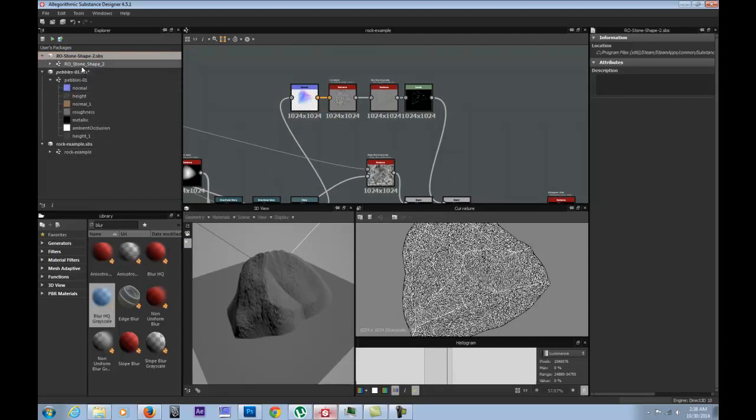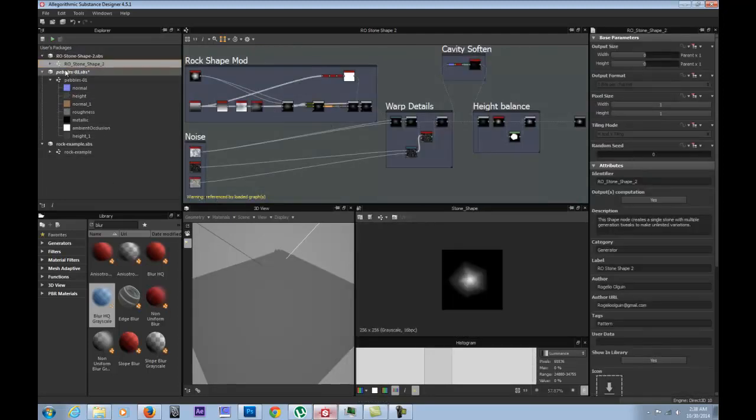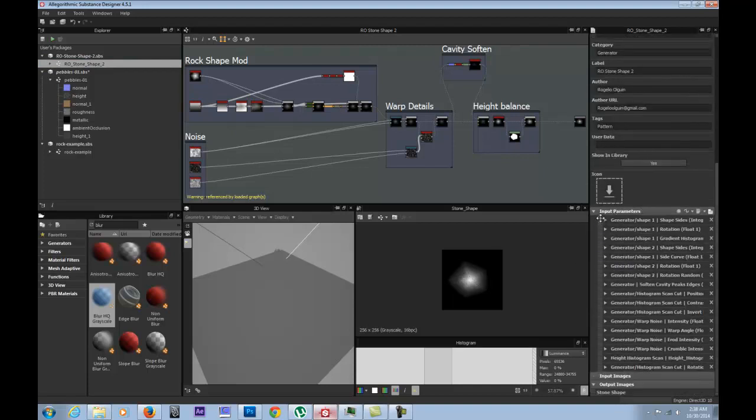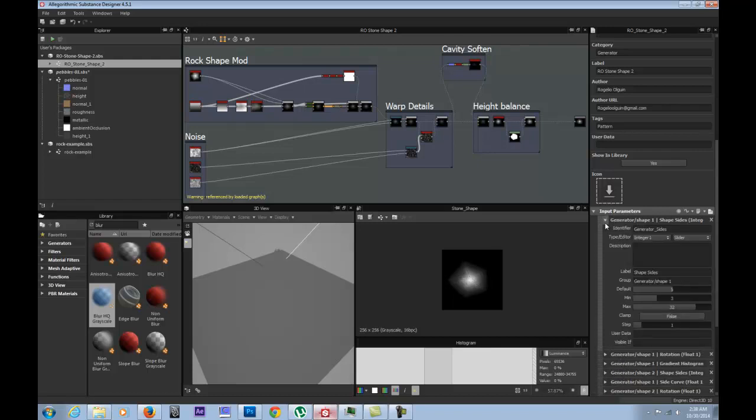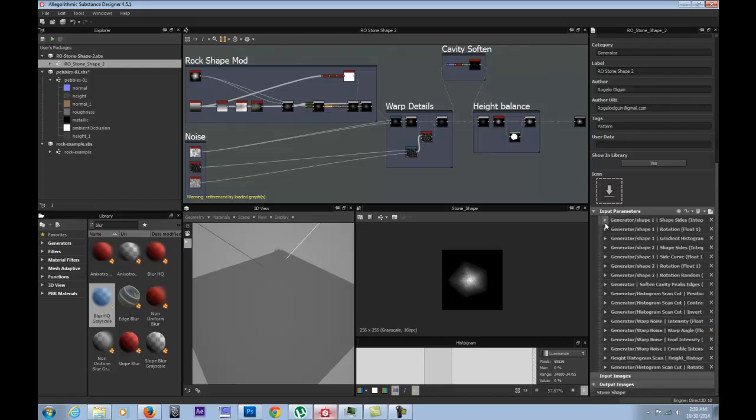As you see, when I go back into the stone shape 2, all the parameters have been exposed and they're all on the right side. So I usually try to keep it pretty simple with generator shape 1, with generators as the main node structure, and that's very important because you want to have one area that basically entails what all the properties are.